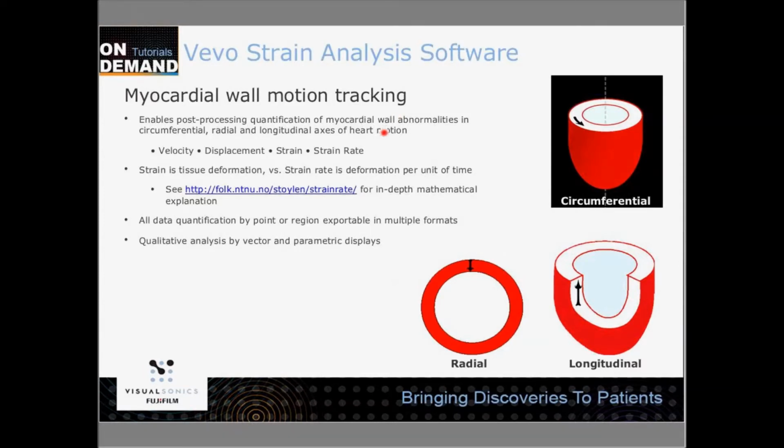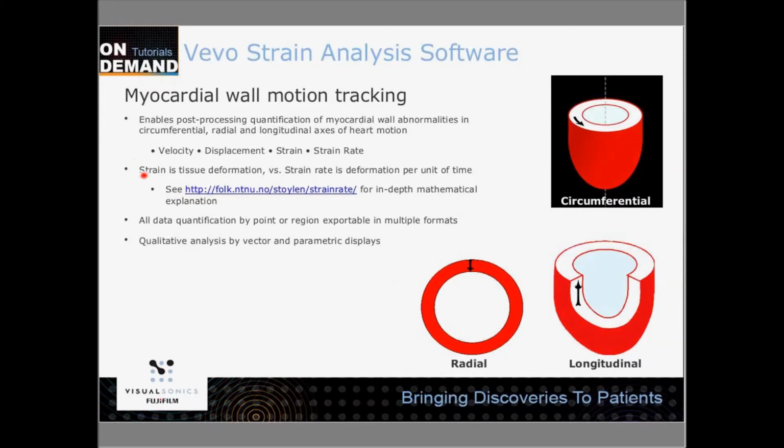So by tracking the endocardial and the epicardial borders through a number of cycles, we're able to tease out data like velocity, displacement, strain, and strain rate, and shear in the longitudinal, circumferential, and radial directions. And you'll see when we get into the software that with just placing a trace and letting it analyze through a couple of cycles, you're able to tease out a really large suite of data on what's going on in terms of function through all these different planes of motion.